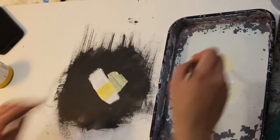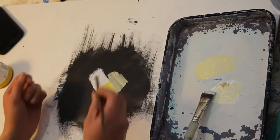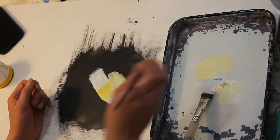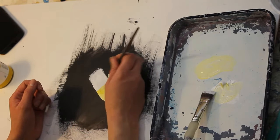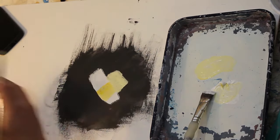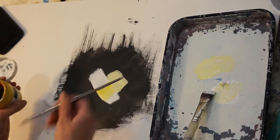So we've got one layer on there, and already you can see it's definitely not as bright and colorful as this one. Let's put another layer on there, because I do have a dark color underneath, so that's really shining through. All right, let's add a little more yellow just to see if we can make it as bright as this.